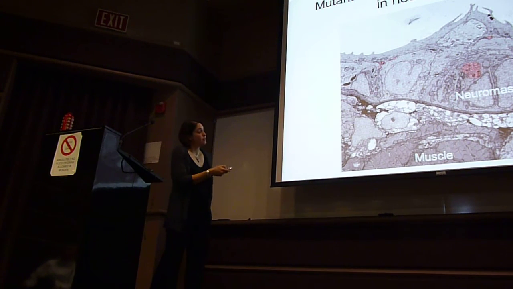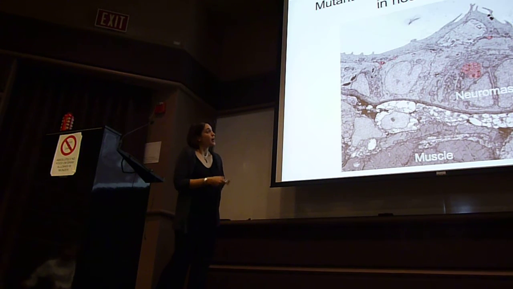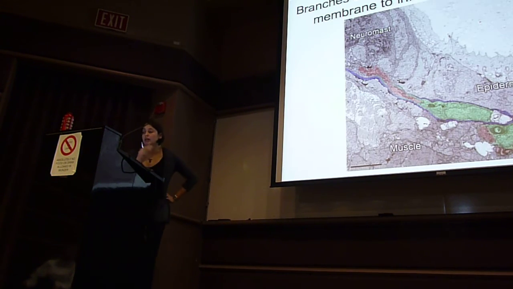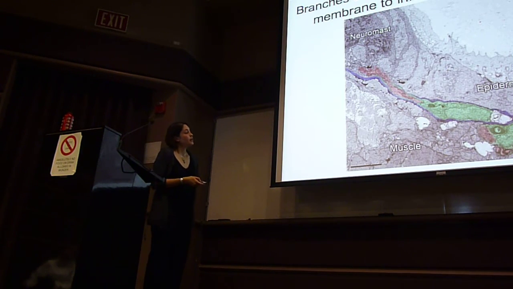And so just to give you a sense of what this looks like again by electron microscopy, so here's a neuromast, and a mutant nerve is located right within the center of it, and then you can see that there are individual axons that have been pulled away from this main bundle. But by contrast, in wild type cases, the nerve is located all the way down here, and the neuromast is all the way up here, so there's a significant distance between the two at this stage, and they're separated by this epidermal basement membrane. And in this case, we've actually caught a branch of the lateral line nerve recrossing the basement membrane to go and innervate that neuromast.